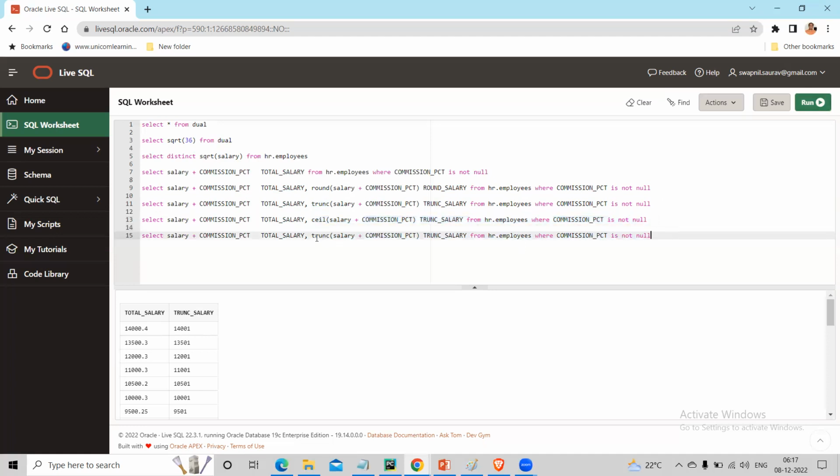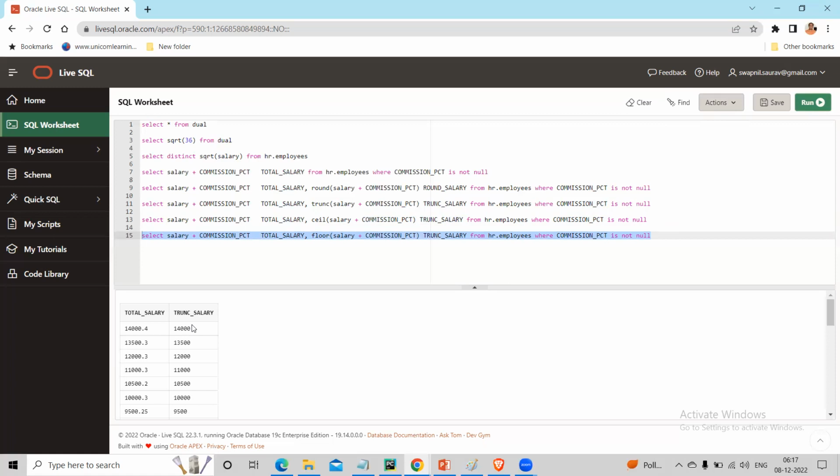Was there a question there? Yeah, 0.0001 also it will take. Anything more is the next integer. Even in floor, even if it is 0.99999, it will truncate to the lower integer.